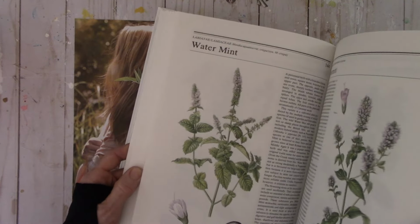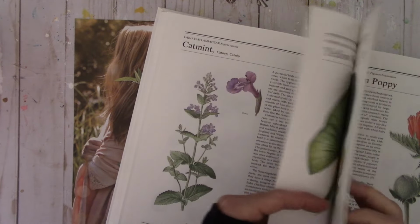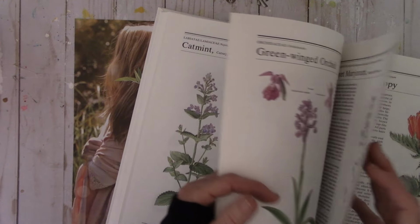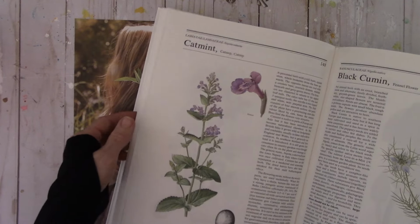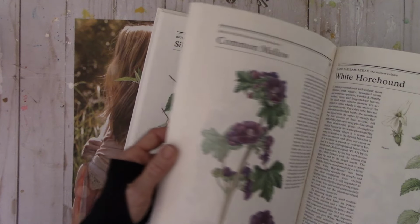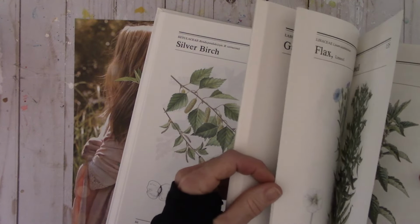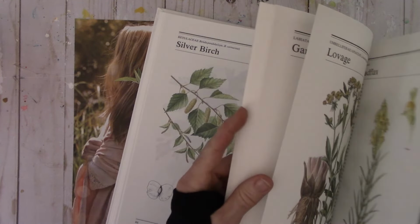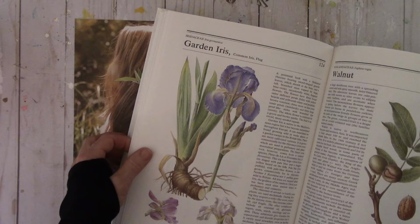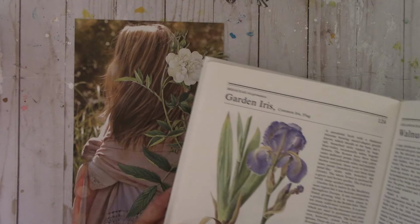The iris is really pretty. I have a lot of purple on the two pages before these two. Where did it go? There it is. That's pretty. My dad always grew iris. We always had iris along the house.